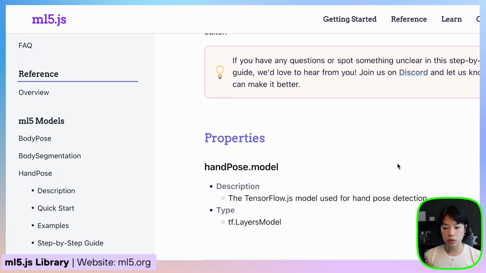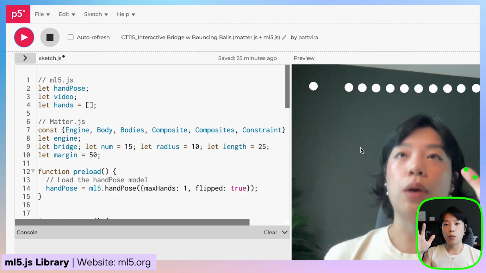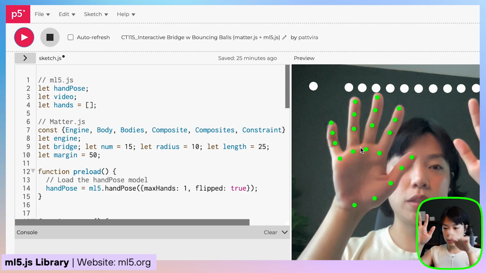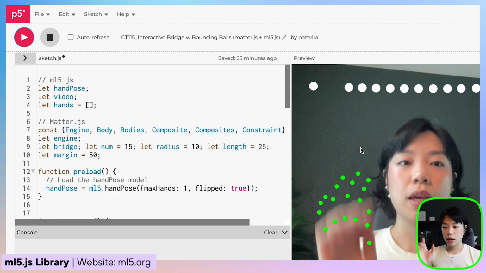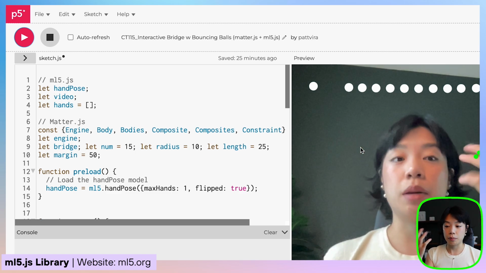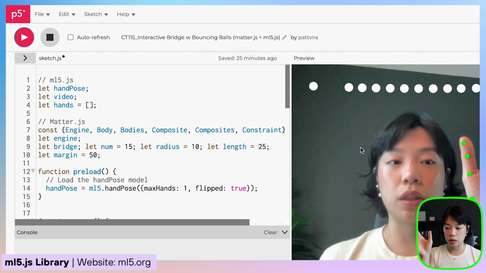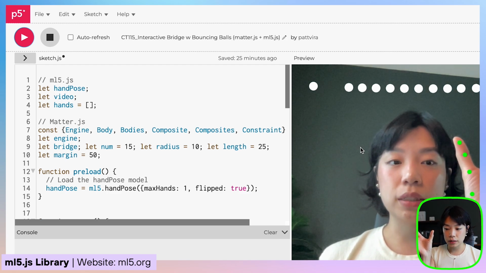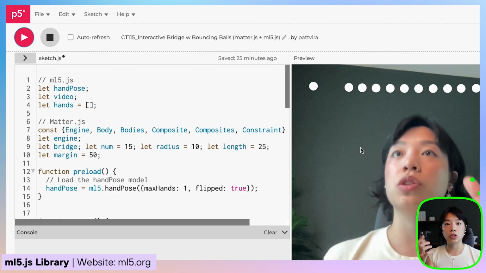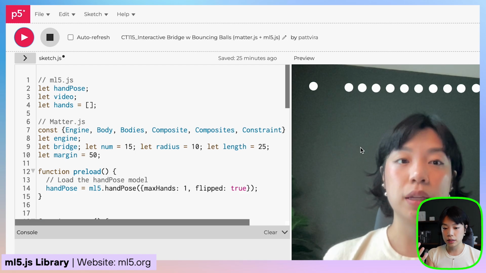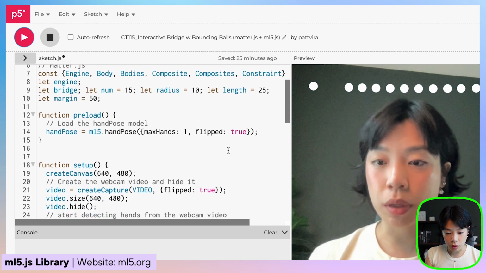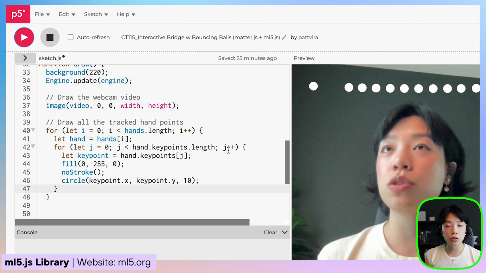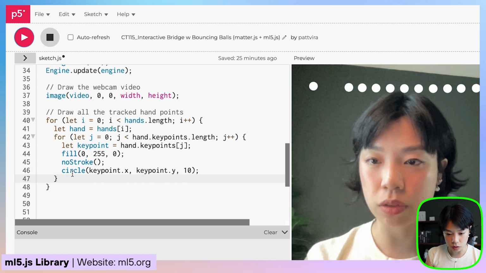So you can try to read this and then experiment with the different things that you want to play around with the model. Next, what I want to do is integrate the tracker here, the tracking points on my hands, with the bridge that you see here. And basically we want to use the thumb and the index finger to control the bridge. And before we do that, I want to show you how we can access these points. So I'm going to come to the draw function here and let's do some printing of the values.